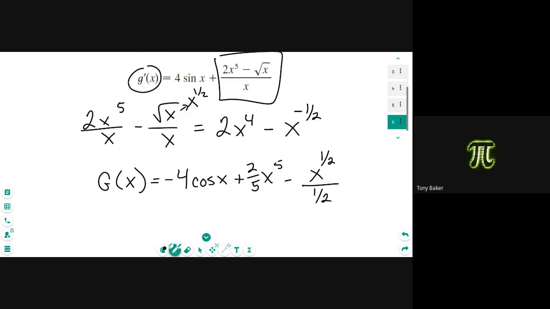I'm going to do that in a second because I'm going to clean this up a little bit. This I don't have to rewrite. This is fine. And this I'm going to write as 2 square root of x plus c. And the plus c comes in because, again, I don't know if there was a constant there originally, so I need to keep that in mind.